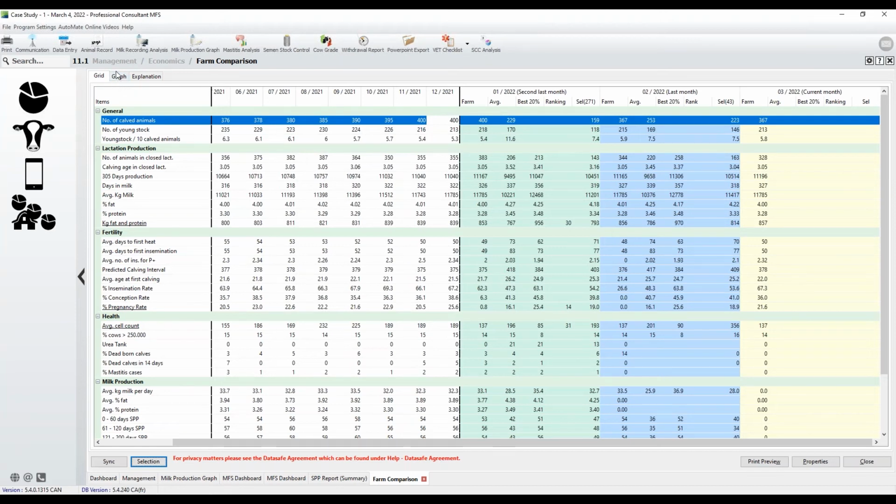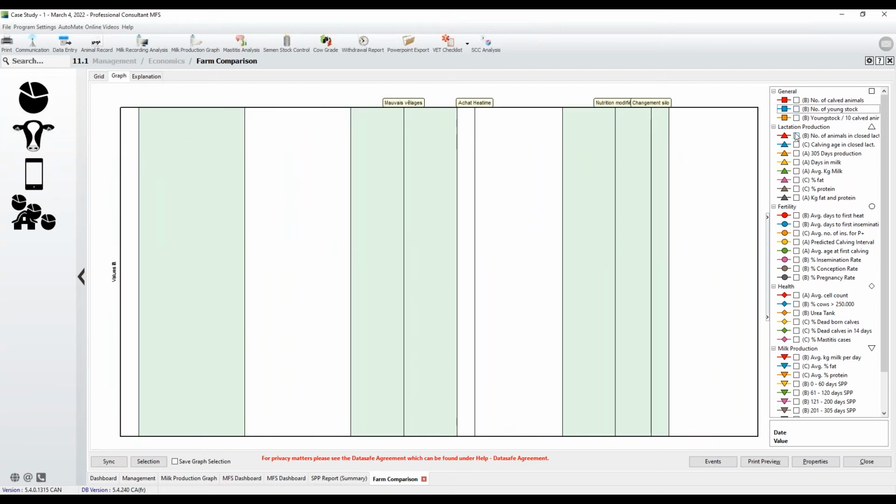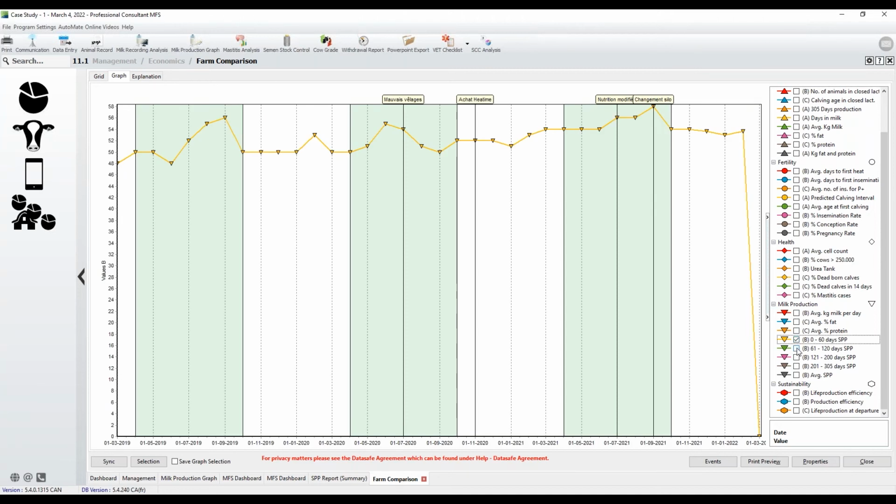And so JP, maybe you can show us the graph here. Yeah, I really like that graph because it goes back 3 years, so you see your herds there. And if you're a nutritionist, you can see how many cows and heifers you have. But the big point that I like is you select the 0-60 days. So you get all the 0-60 days of all your cows for all the 3 years before.